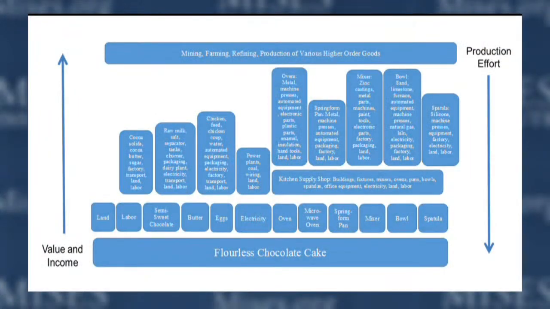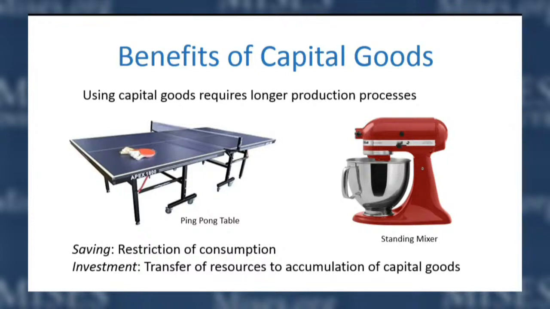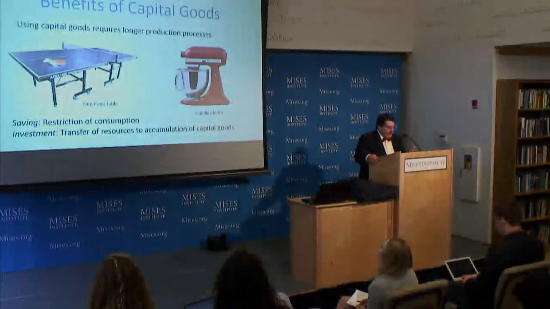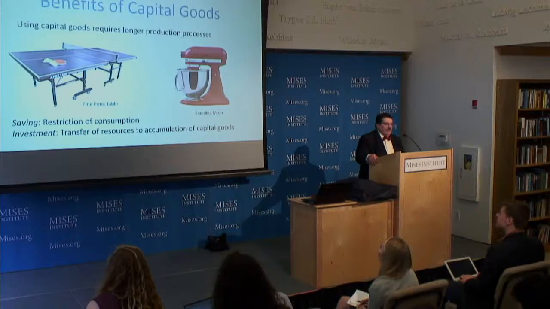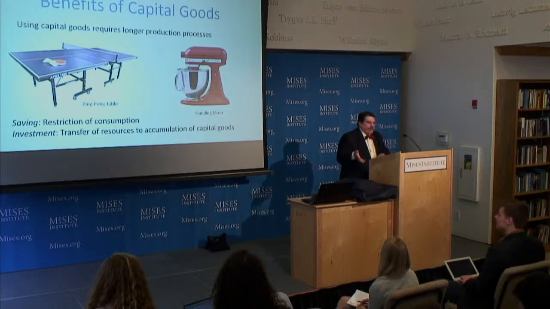A production structure like this obviously has loads of capital goods in it. And using capital goods requires longer production processes, meaning we have to invest in the production of the capital goods first before we can use them to make the consumer goods. And so if I want to have my dessert shop, Rittenou's Desserts or something, and I need to get myself a mixer, well, I can't just click my heels and say there's no place like mixing, and hope that, Shazam, it's just right there, right?